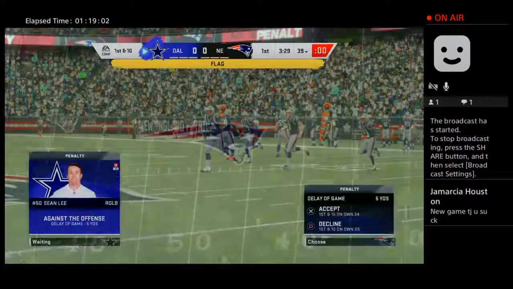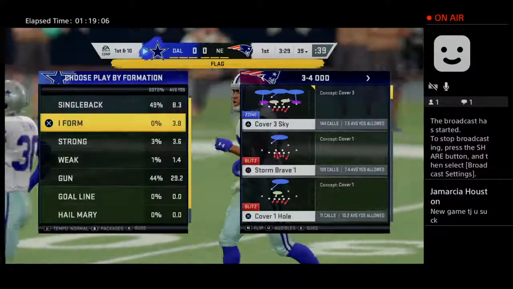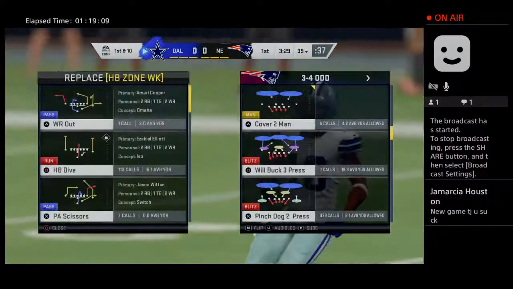Now problems right out of the gate. We're going to get a delay. Here's the Dallas offense now heading back out onto the field.